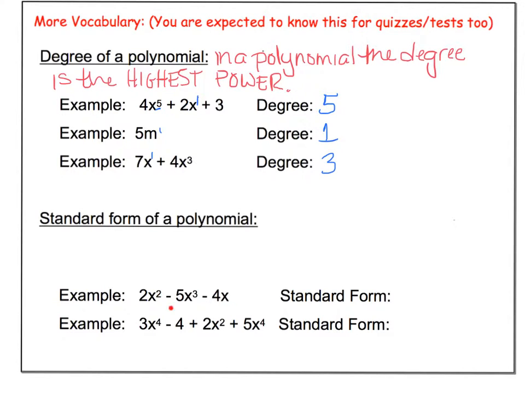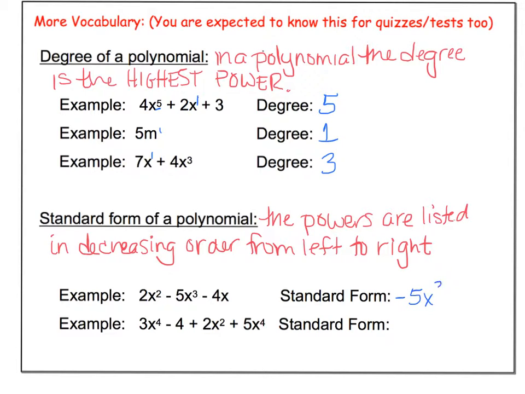So looking at this trinomial, which power is the highest? Well, your answer should be the x to the third power, and so we write the coefficient that's with it, the negative 5. That would become first, so negative 5x cubed. Well, descending order, which would mean that this x squared term comes next, and that has a positive coefficient of 2 there, and so we would write 2x squared next. And then last we have the x to the first power. So negative 4x would come next. And again, look at how your powers decrease from 3, 2 to 1.